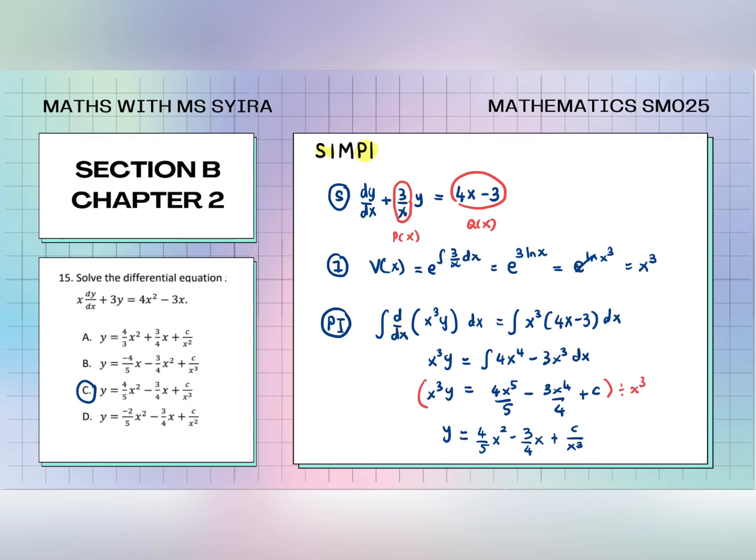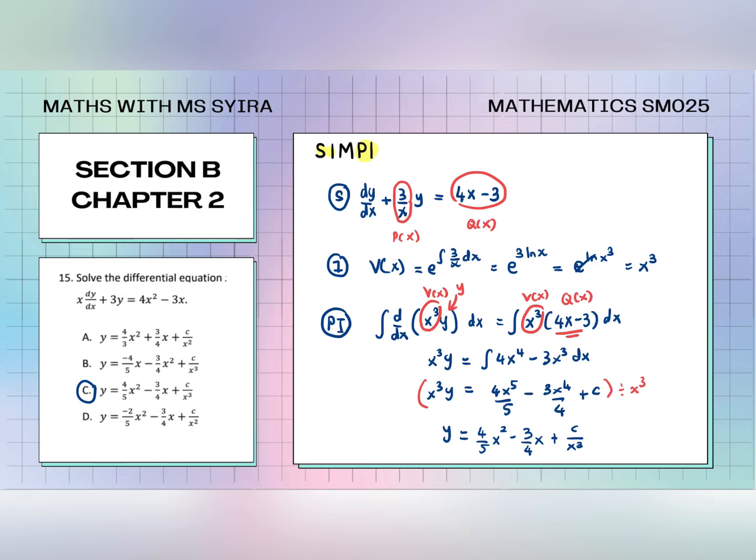Okay, mungkin soalan ni akan ambil masa yang sedikit lama lah sebab dalam kerja dia agak panjang. Okay. Ingat kamu buat 3 step saja. S, I, P dengan I. P dengan I ni, ingat ini V of x. Ini salin balik y sahaja. Ini adalah V of x. Ini adalah kita punya Q of x. Okay. So, terus buat itu sahajalah. Tak perlu buat stepnya M. Tak perlu buat step P dengan I tu kita gabungkan.